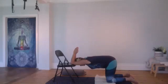Here you could stay for 10 breaths, so let's do that. Let's do another 9 rounds of breathing. Feeling the shoulders sliding down the back. Feeling the ribs gently knitting into the body. Sensing a stretch through the backs of the shoulders, under the armpits, in the triceps of the arms.